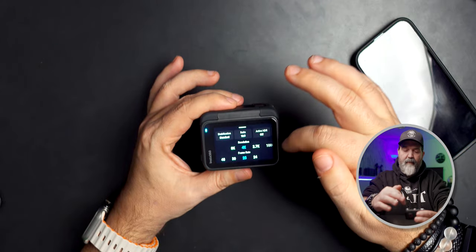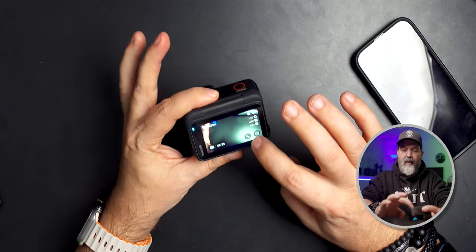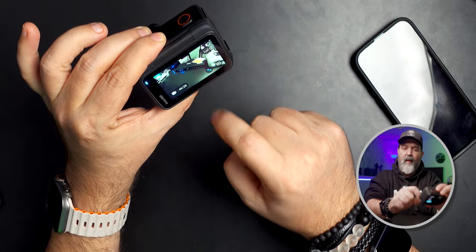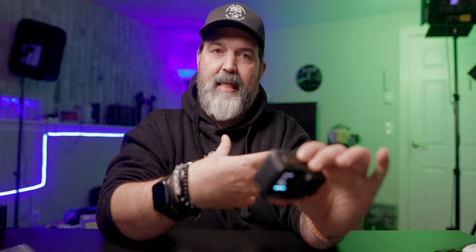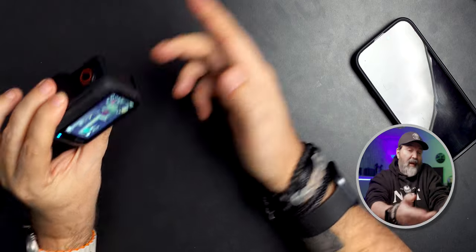Last but not least, I'm going to leave that off for right now. Last thing, which is one that I like: if we tap on here and go to photo mode, we actually have that ability to punch in. You can see it punches in. My idea is this is strictly just cropping into that 8K sensor, so you get that two times zoom. But it's nice if you're going to be using this and being able to frame with the camera — if you want to move in and frame how you want it, I could see it being useful.